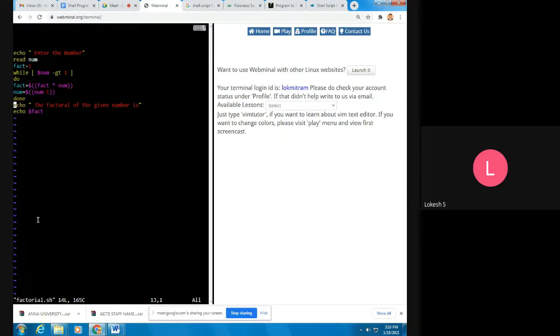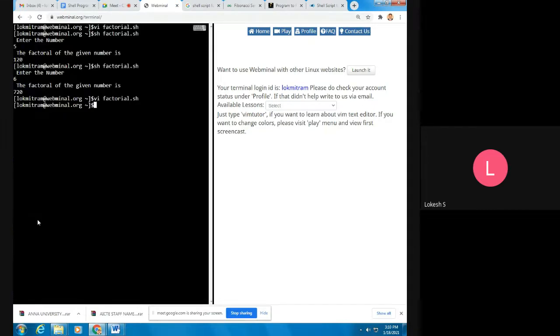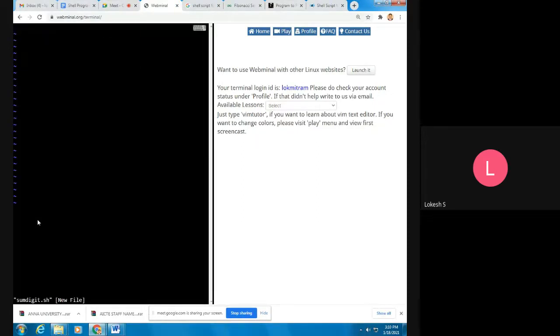So escape colon wq. Now what we are doing is sum of all digits. vi sum_digits.sh, that is the program name.